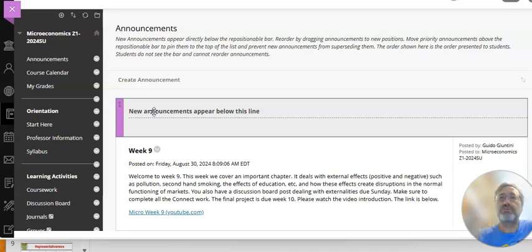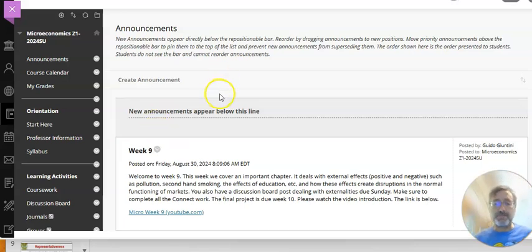Apart from that, and you have to complete also the Connect work for that, you will have the final project due. And the final project, we'll talk about it. I'll show you again the document that you should keep in mind when you complete your work. But it's a short video, and in this short video, you have to discuss the specific item that you proposed a few weeks ago. So, each one of you proposed different things, and so you have to create a little presentation. You have to have the question you're asking, how you find your data. I'll show you in a minute.